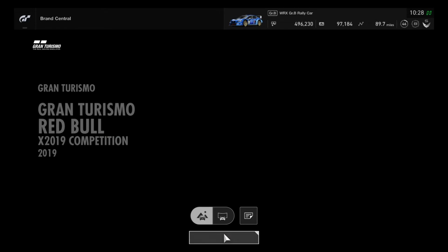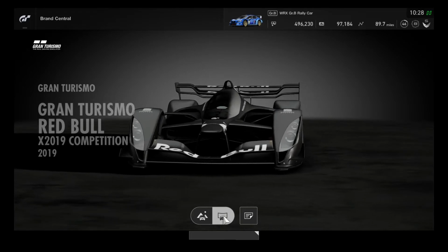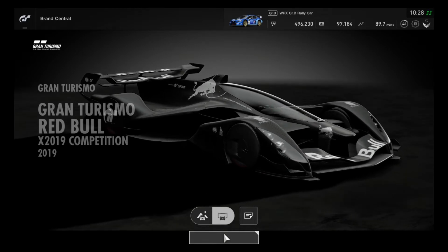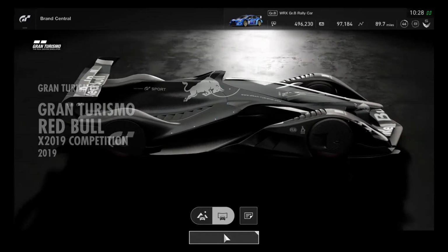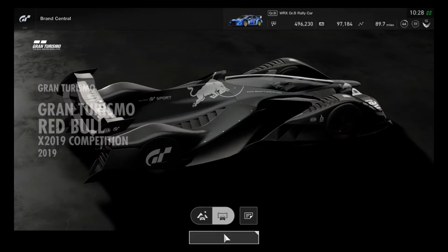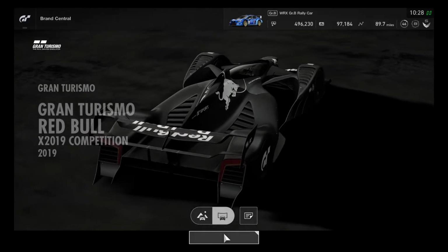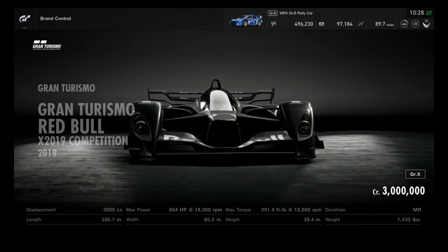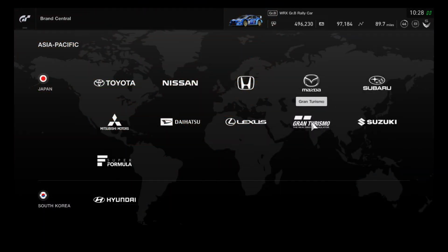So right now this only has one color, because this might be able to have a carbon fiber, which also has everything included. So this became official for only a single color. But this might have everything to be putting some good decals on it. So this might be very good for the X2019 race car to be able to race in the Nations Cup. Very good that this is getting ready to get started. So I'll make sure I'll be able to get this competition race car someday, because this is very good for the GT League, and it might be coming along very nicely.